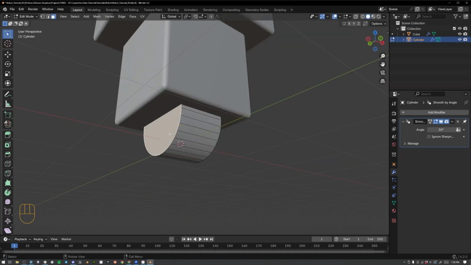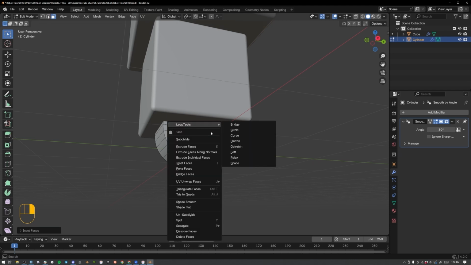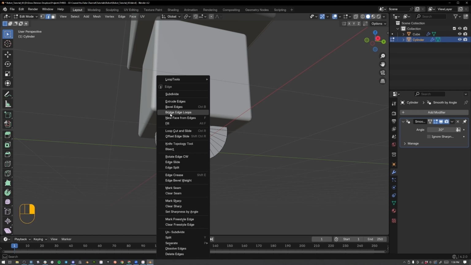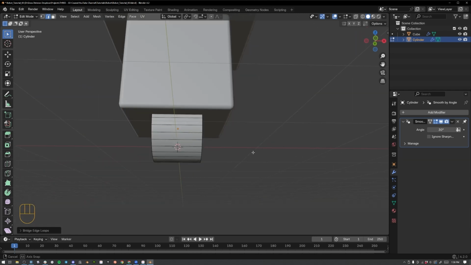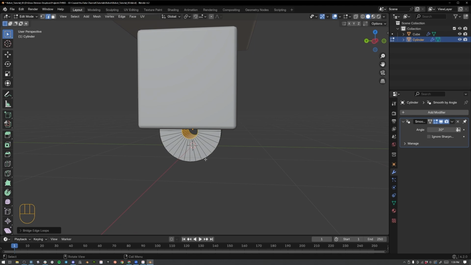I want you to select one of the round ones, and then shift select this one, hit I on your keyboard, and then let's inset this. This is going to be the center spoke, as it were, of the wheel, and just make it somewhere around in there. And then right click on your tools, and you'll see that we're missing what I'm looking for. I want you to go to edge select mode with this button, or you can hit 2 on your keyboard, right click, and then you get this bridge edge loops option. And what that does is it connects those 2 loops together so that now we have this hole.